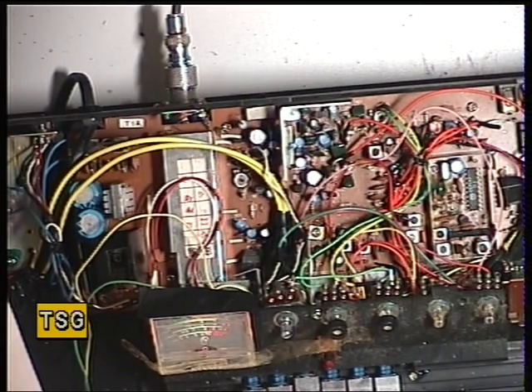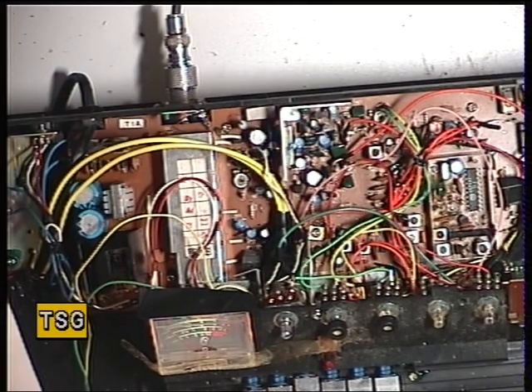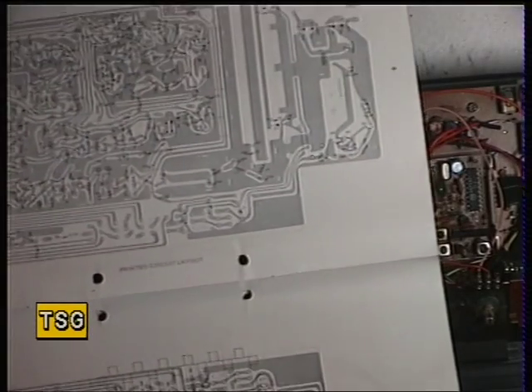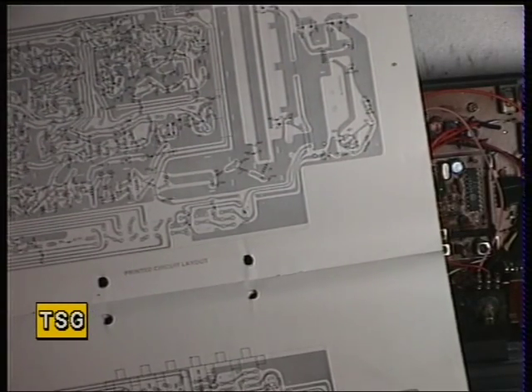This is complicated stuff, so you need to keep well away from T3, T4, T5, and T6, because if they've been upset, the only way to fix them is with a sweep generator. Some mobiles I've had to do that with, which is why we bought the sweep generator — bizarre when they are really cheap radios that require such an expensive piece of test equipment.